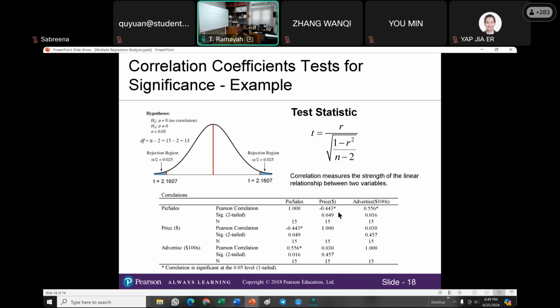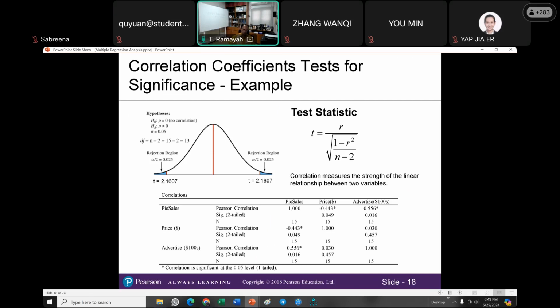So this is how we look at the correlation. Correlation can be negative, and can also be positive. Negative means when one of the variables goes up, the other variable goes down. Okay, they are in the inverse direction, then you call them a negative relationship. If both variables move in the same direction, we call them a positive relationship.